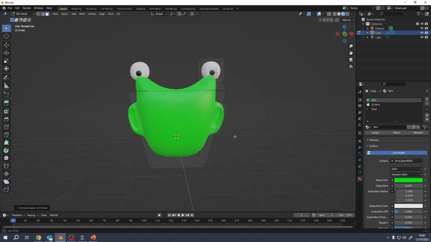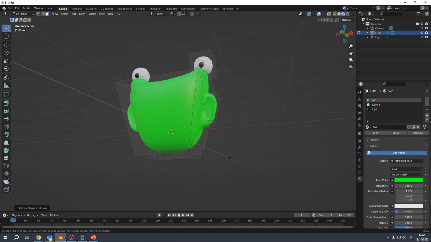I'm just showing the process of extruding and moving. Now I want a nose or a mouth. So last week I showed you a loop cut. That's Control and R. Control R means you can move your mouse over any edge, and an edge is a line between two vertices, and slice it. So I'm going to slice this, so I click on it. Then you can choose where the loop cut goes. I want it fairly central. And I'm going to do the same. Control R, slice that again.